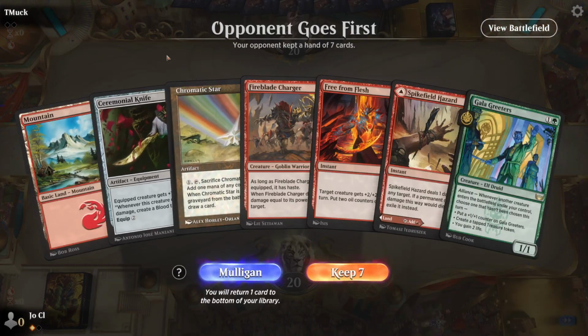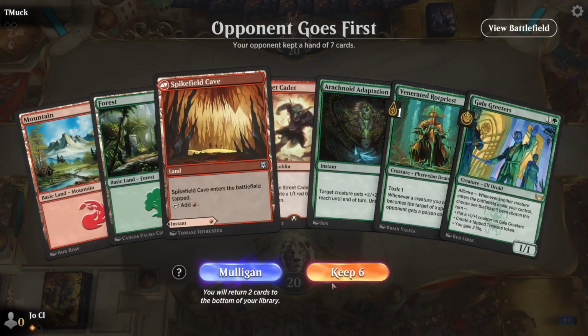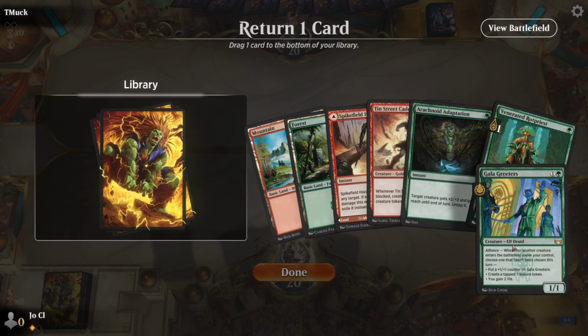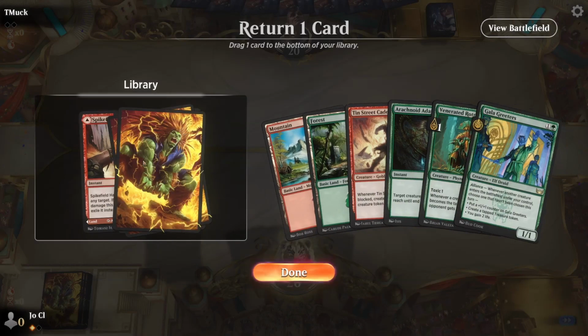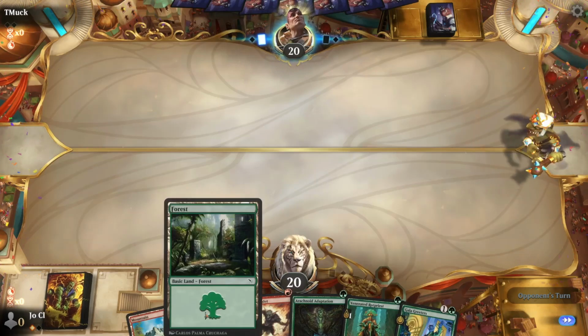Okay, we Chromatic Star. I don't like this much red. I don't know. Perfect. This is a great hand. I think we throw away Gallo. No. We can keep Gallo. I think we throw away Hazard. Yeah, that's fine. We play Gallo turn 2. Then we play Thin Street Cadet.